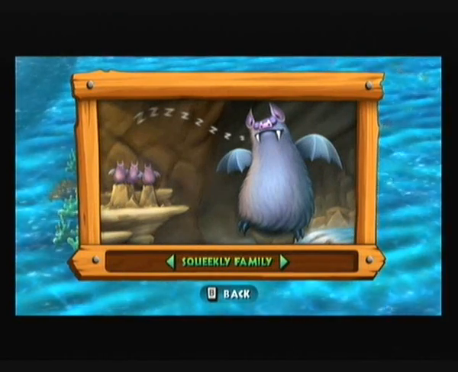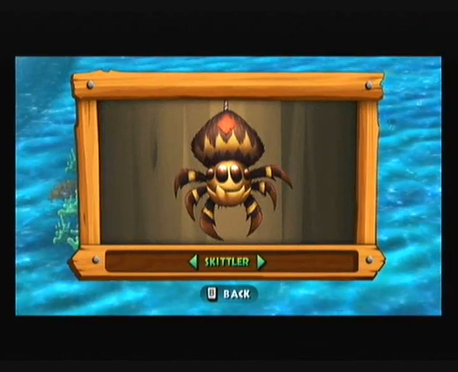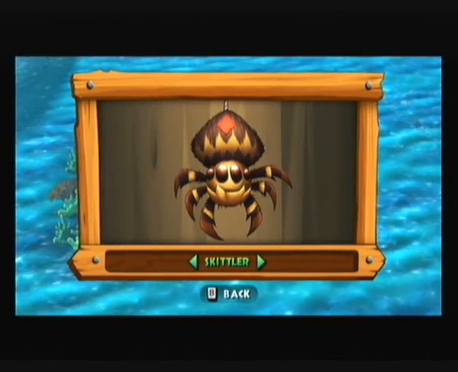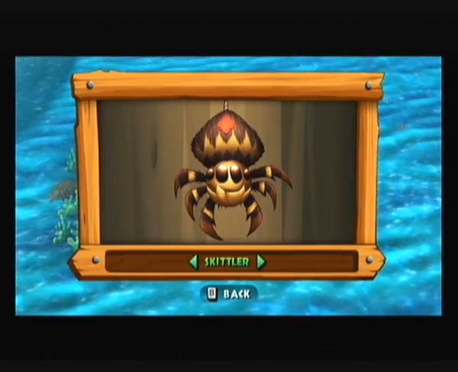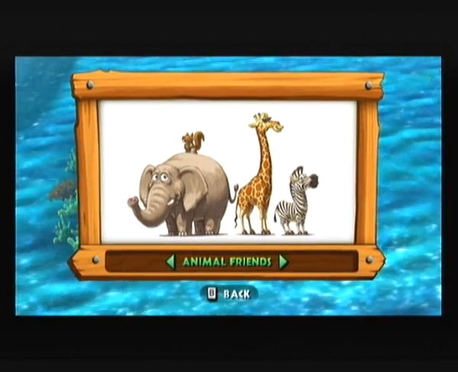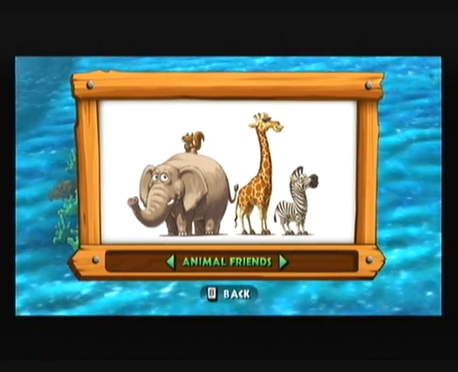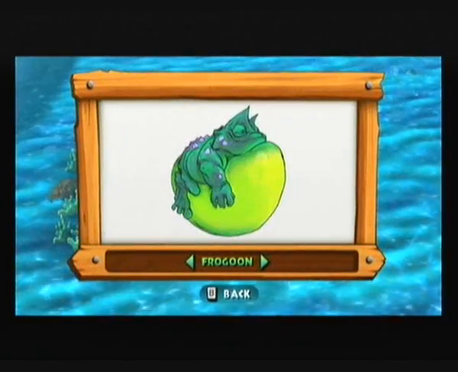Then Squeaklies, I see, fair enough. And Skidler Spider-Man, that's kind of creepy, except he only has 6 legs showing, so I don't know. Animal friends, you guys did nothing whatsoever, except that giraffe looks like it's got shades on, and that's pretty freaking awesome. And that's it for this one.